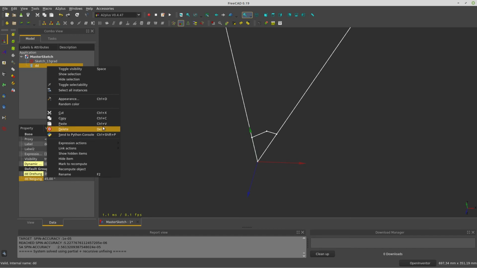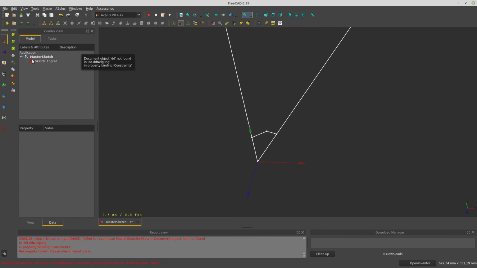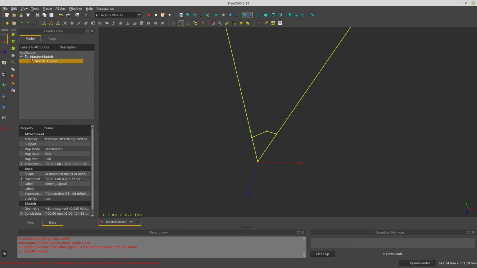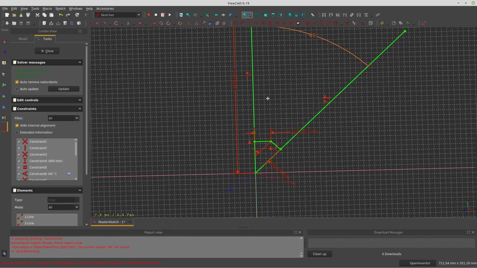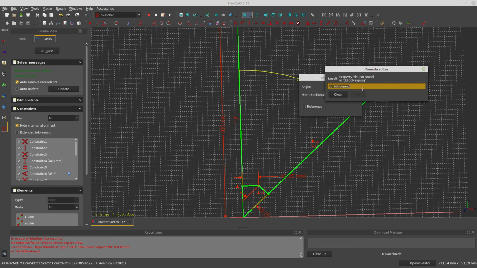Yes, you can also do this and take delete on your keyboard. Sorry, now I have found it. Okay, delete it. Yes. Sketch is broken. Why? It will here have an expression to the DD Neigung.